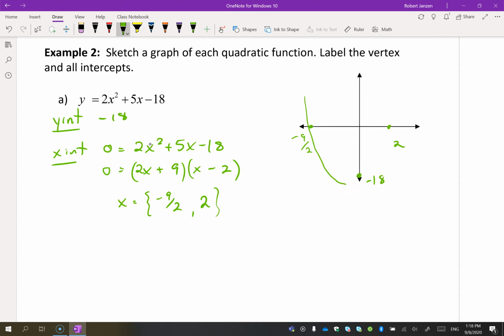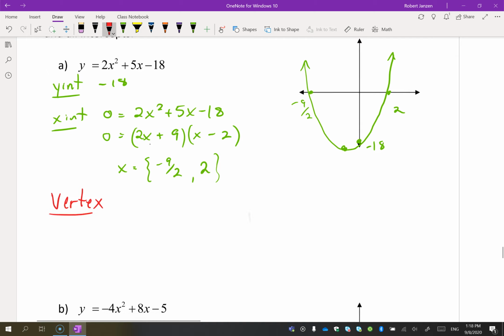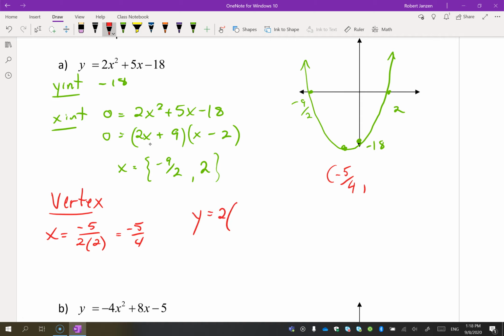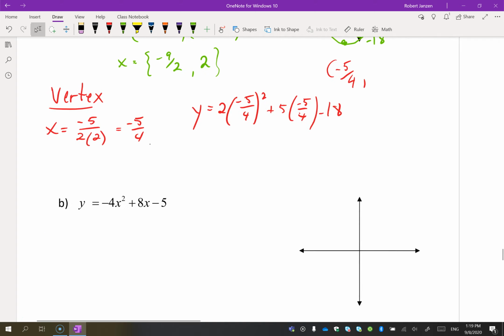And so you can see that this parabola is going to look something like this. What we have to do is figure out what the vertex is. Okay, vertex, x value. X is negative b over 2a. So this is negative 5/4. And then how do we find the y value? You have to plug this into the equation. And a lot of you are going, oh no, fractions, I don't want to have to do this. Well, now that you're in grade 11 pre-cal, you have to be able to work with fractions. You have to be able to do this.